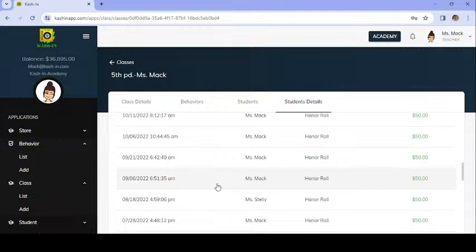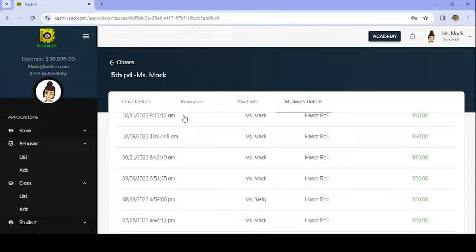So this is one example. I was trying to find a better example, but right here you can see that Miss Deli as well as Miss Mack. So again, you can see those behaviors that each teacher has rewarded this student. Again, it could be one teacher, it could be multiple teachers. You're able to track that, and this is really good when you get ready to have these parent conferences. You have everything pretty much laid out. How many times he made honor roll, how many times was he tardy, how many times did he have incomplete work, and that way this is a good indication that you can kind of show your parents on their behavior and their academics as well in your class.